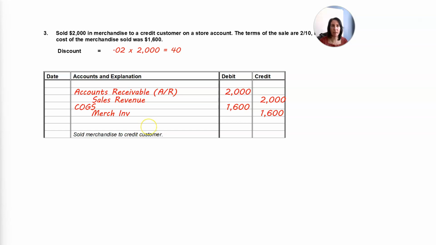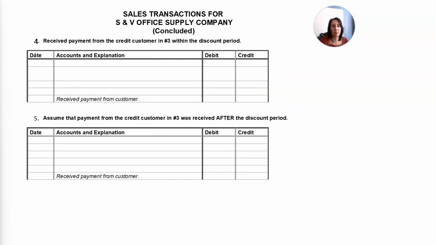So we're using the gross method. Sorry, there's the gross method way of doing this, and there's the net method. Your book uses the gross method, so that's what we're doing. Net method isn't used too commonly. Okay, so anyway, point is we record the sale at its full amount, and that's why we consider it the gross method. We record it before the discount. All right, so now let's move on to the next one.